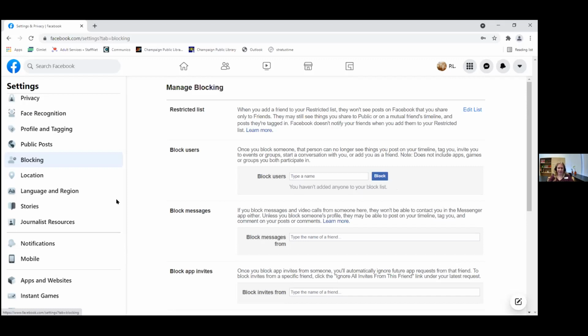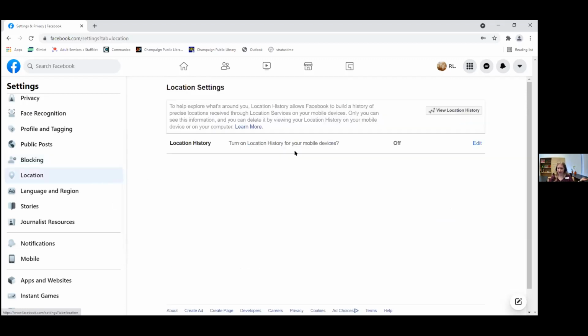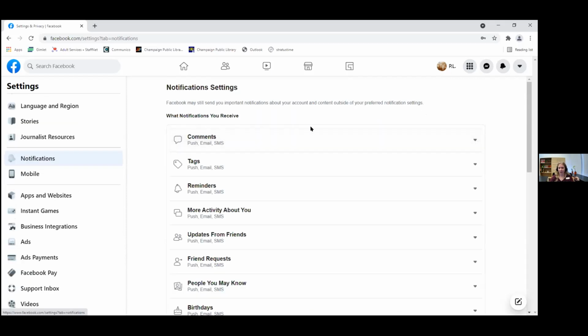Okay. Location is just your location information. You can turn it off or on depending on if you want Facebook to know where you are and be able to track that. And then notifications here, you can set up whether or not you want to get notifications just on Facebook, or if you want emails to come to you when somebody has commented on something or tagged you.